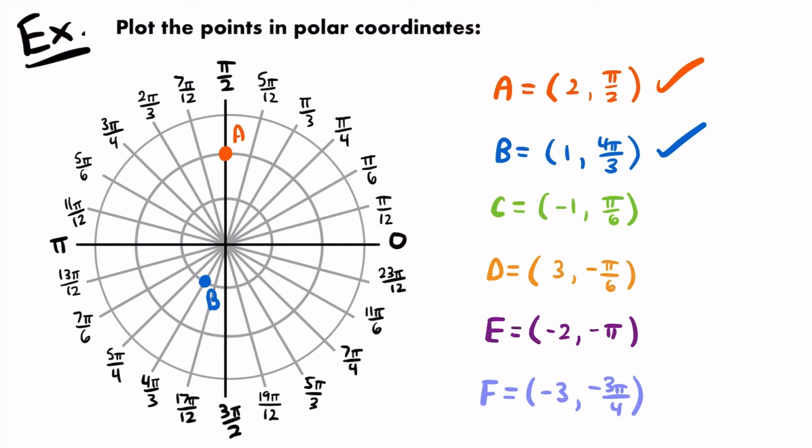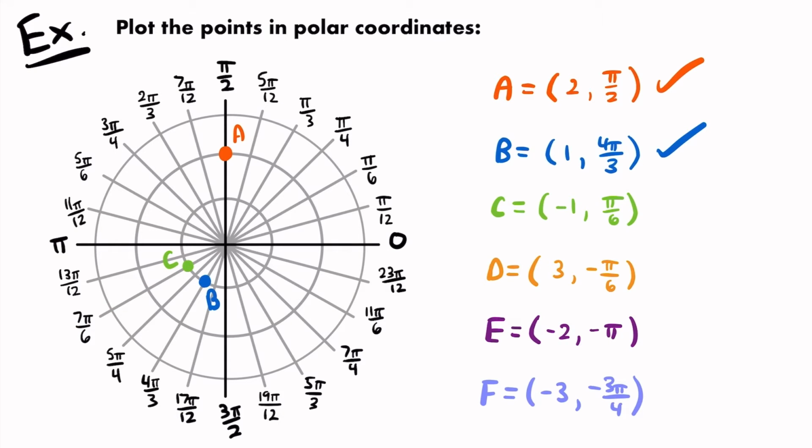So in this case, since we have a radius of negative 1, first let's find where that point would be if it was positive 1, and that would be right here. This would be along the first circle where the radius is 1. So this would be 1 pi divided by 6, but since that radius is negative, we need to reflect that to the other side of the coordinate system, right here. So this point right here, along the radius of 1 and along this angle of 7 pi divided by 6, will be our point C.